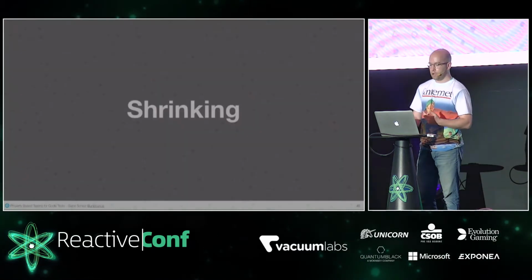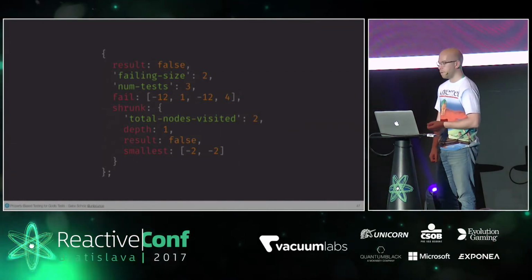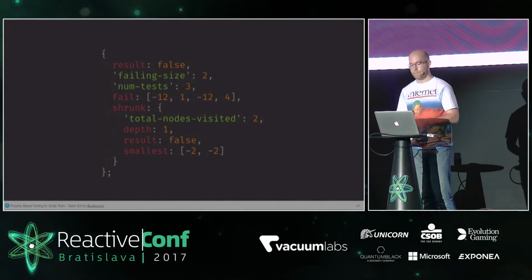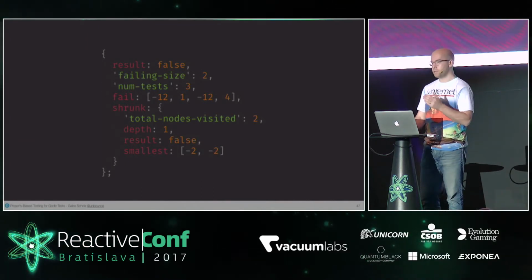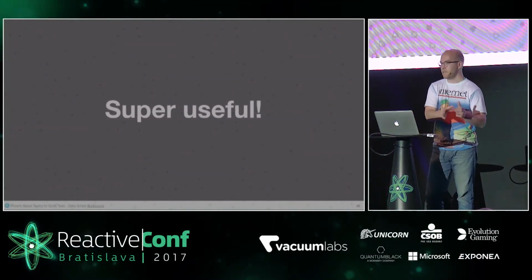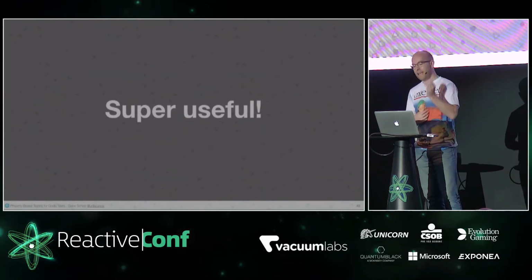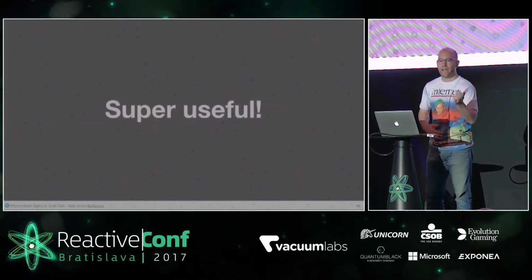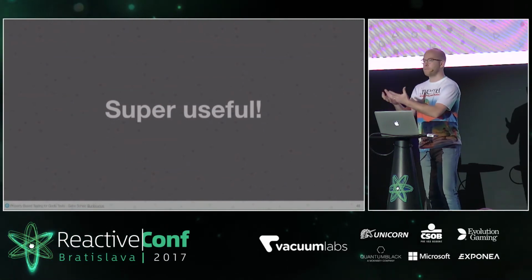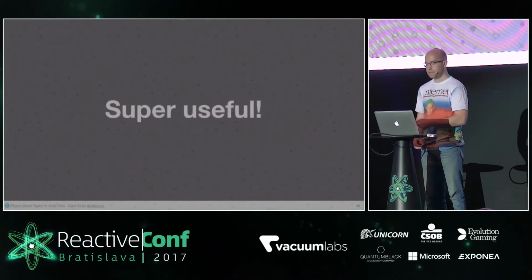And I alluded to this before. This is called shrinking. And this is the raw output that TestCheck gives you. So you see that it actually failed with an entry with 5 elements in it, and it worked backward to one with 2. And this is super useful, right? And I hope you can appreciate how useful this is. This is a silly example, but it's specifically because I don't have to say anything about the input. I don't have to generate those test cases. The framework does that for me. I just say that these are some truths about the outcome. So it generates the test cases.